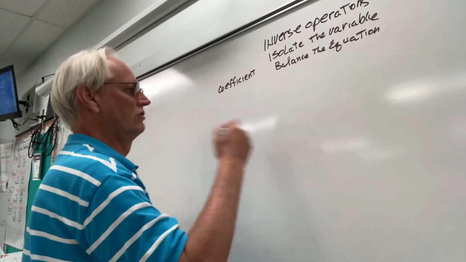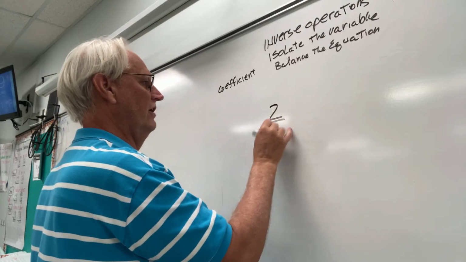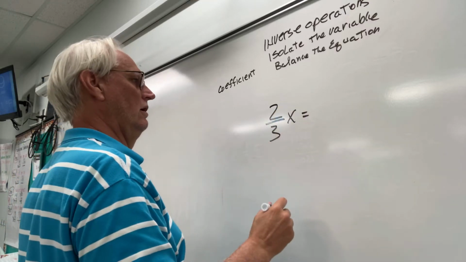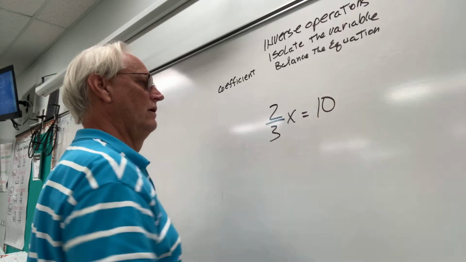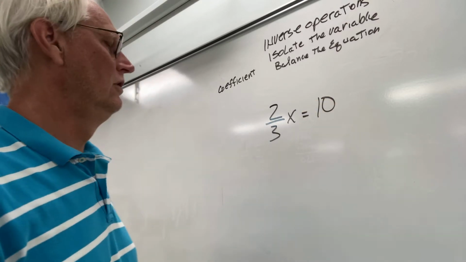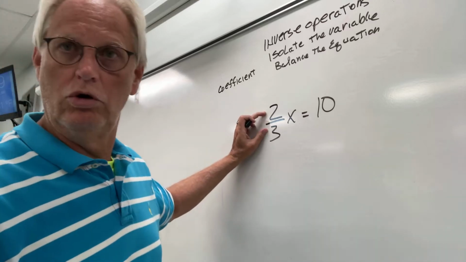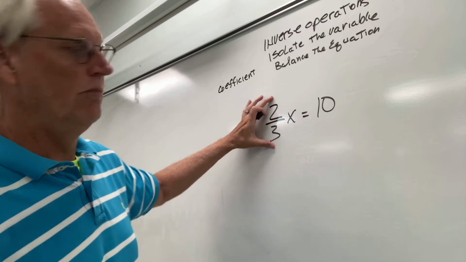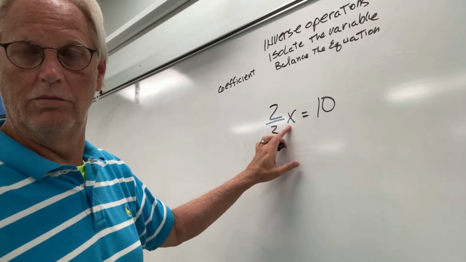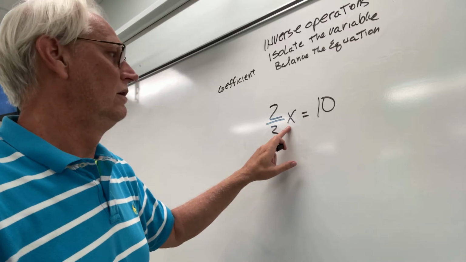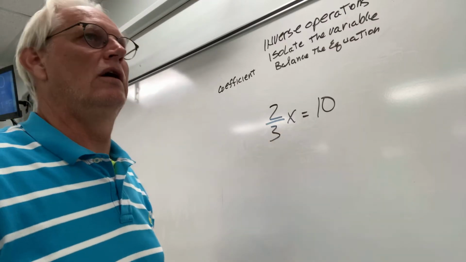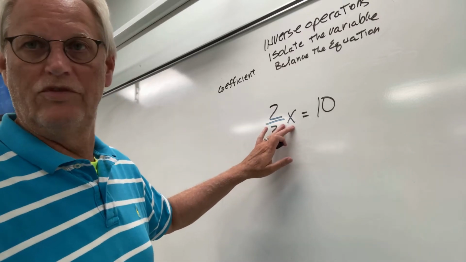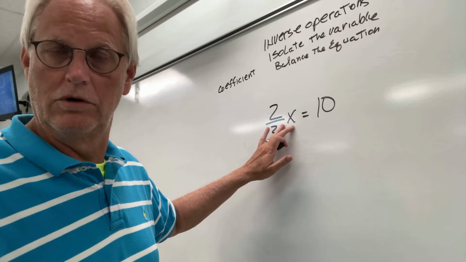So let me just go ahead and do something like 2/3 x equals 10, right? 2/3 x equals 10. So we have a special rule when we are dividing. So this is multiplication. I've got my coefficient, which is a fraction, but it's still a coefficient and a variable, so it is a multiplication problem. Typically what we do is we don't divide fractions. We multiply by the reciprocal.